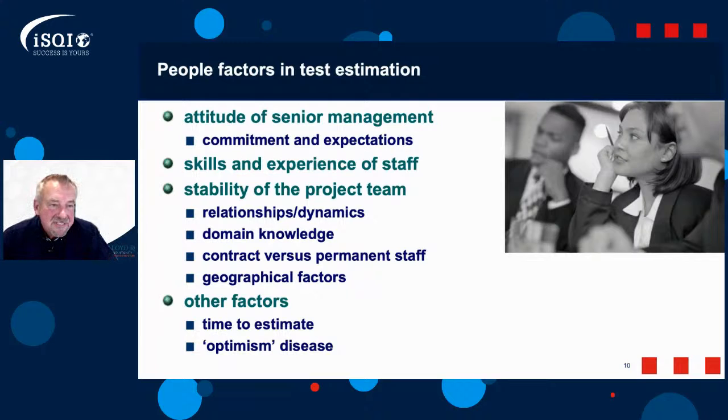We also need to take into consideration the skills and experience of people working on the project, the staff, and that could be testers, that could be developers. When certain developers used to work on projects, my estimate would increase because the number of bugs they would put in also increased. They weren't as good as other developers. And similarly with testers, some are novice testers, some are experienced testers. Geographical factors, communication, all of that comes into play when we have test estimation.